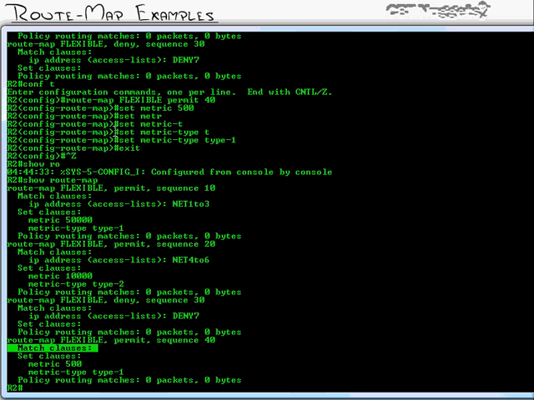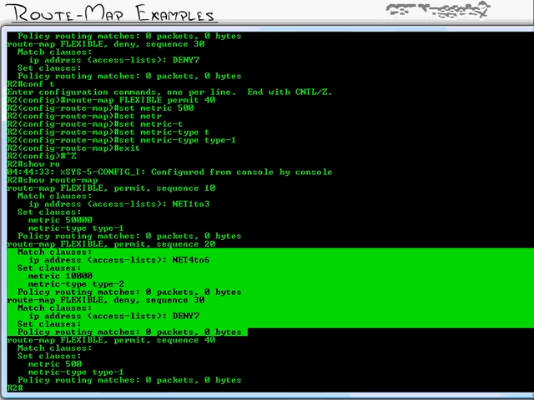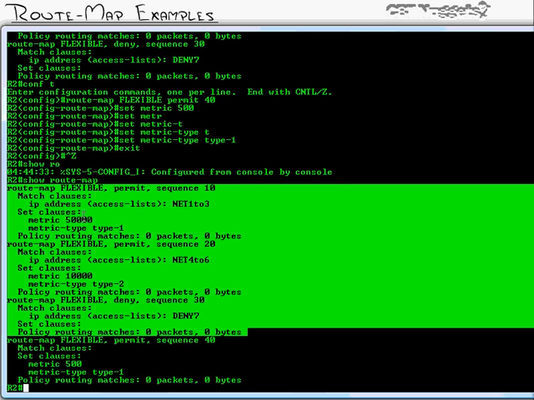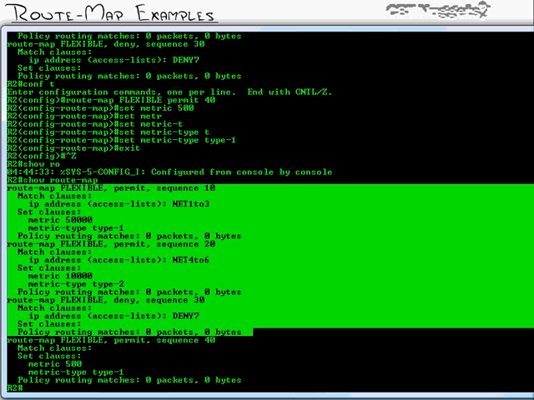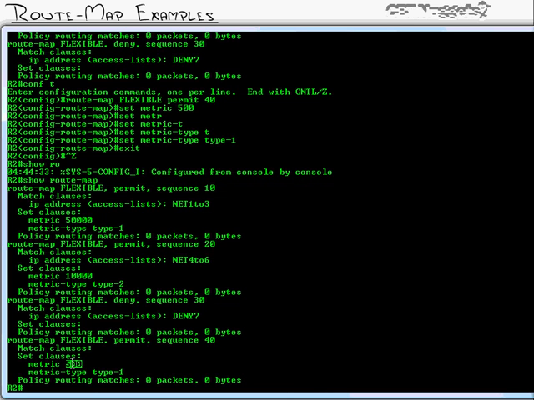Just like an access list, if I would have ended the route map right here, it would have matched net 1 through 3, net 4 through 6, and then deny 7, and then said, well, nothing else matches this route map, so I guess we're done. But by putting in a statement at the end that just has a blank match, you don't even need to have set clauses under there. This says permit everything else. In this case, I'm permitting everything that didn't match these first 3 sequence numbers to get the metric set to 500 and the type to 1.